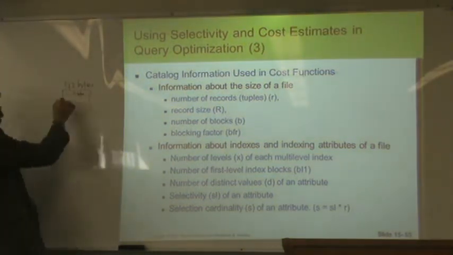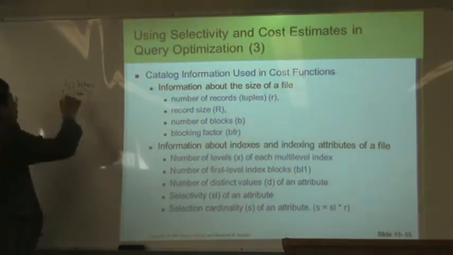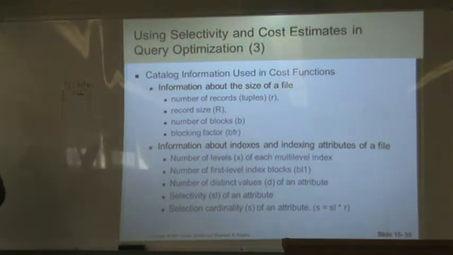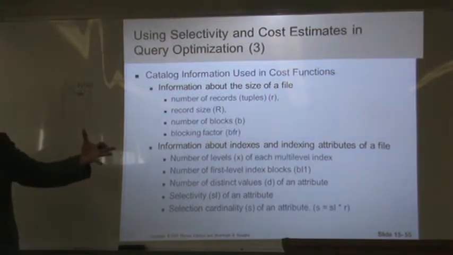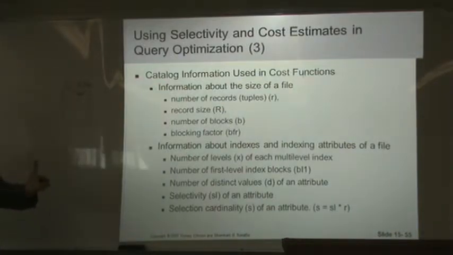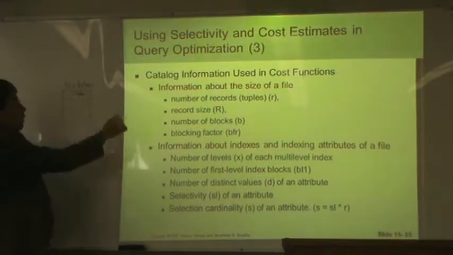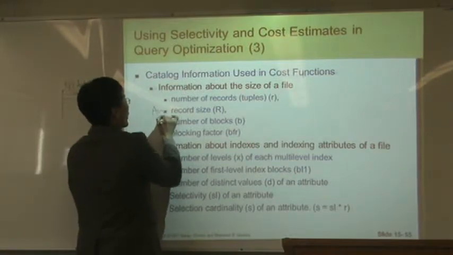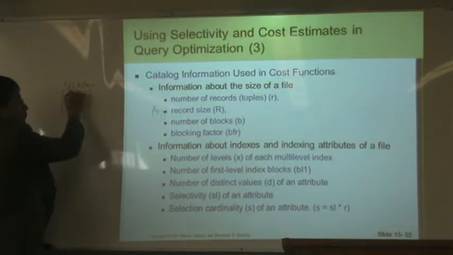Also, when you collect the statistical information about your table, are you going to count how many rows are in your table? Do you need to count all of them? No. Sometimes if you are using flexible records, not fixed records, some records are 10 bytes, some others are 20 bytes, we don't know. So we need statistical data, for example, the average. Record size R means the average record size of employee, for example, 10 bytes.